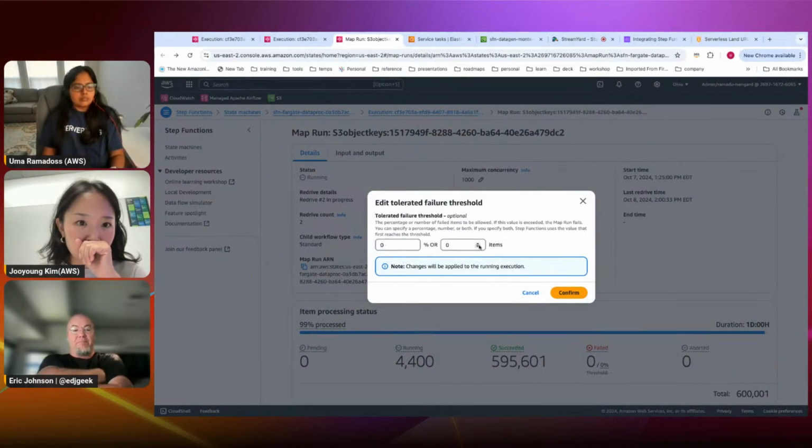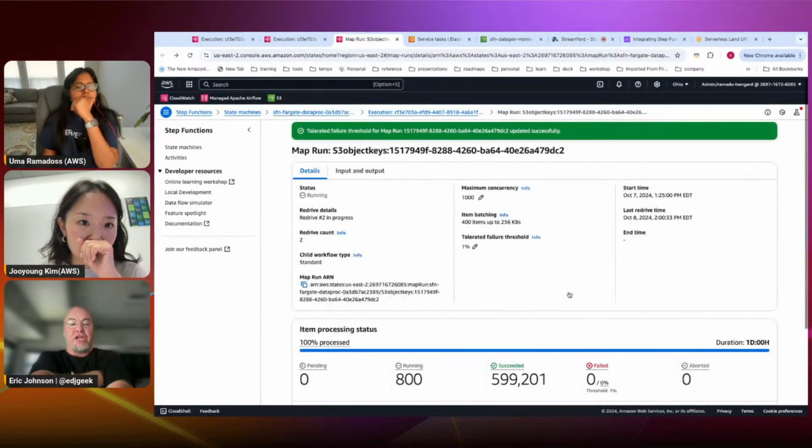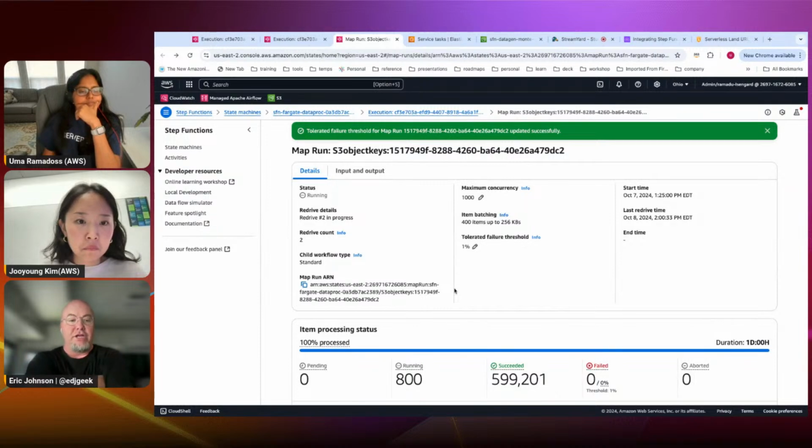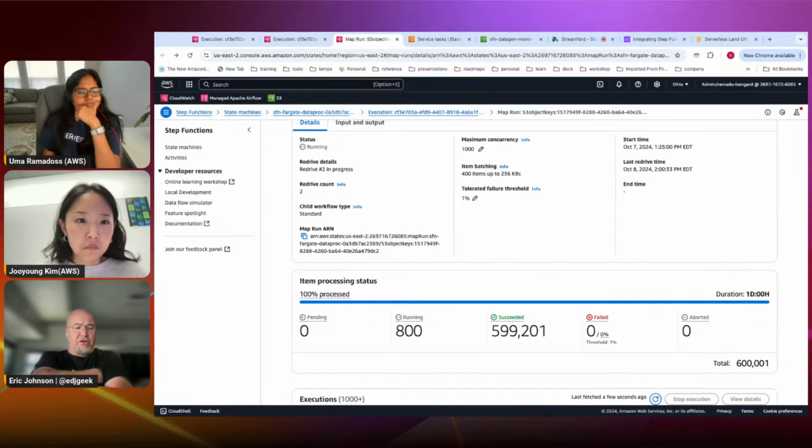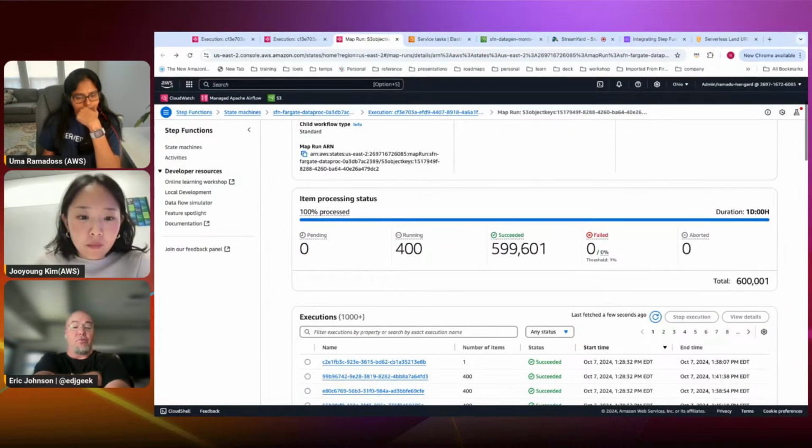You can up your failure threshold to handle more failure, and then you can redrive those. But a cool thing here is, I'm assuming, and you tell me if I'm wrong, that the failure is getting kicked out into CloudWatch, right? So I can actually trigger off that failure and start a redrive as needed.